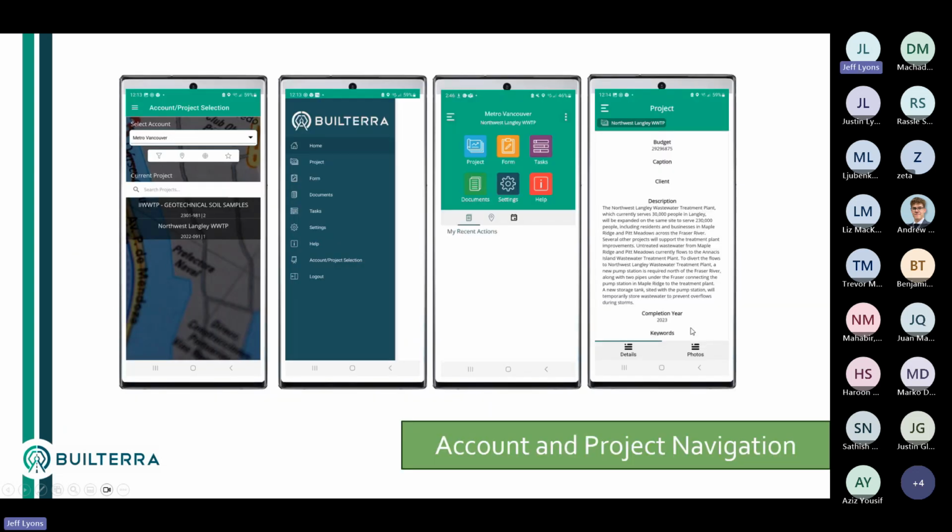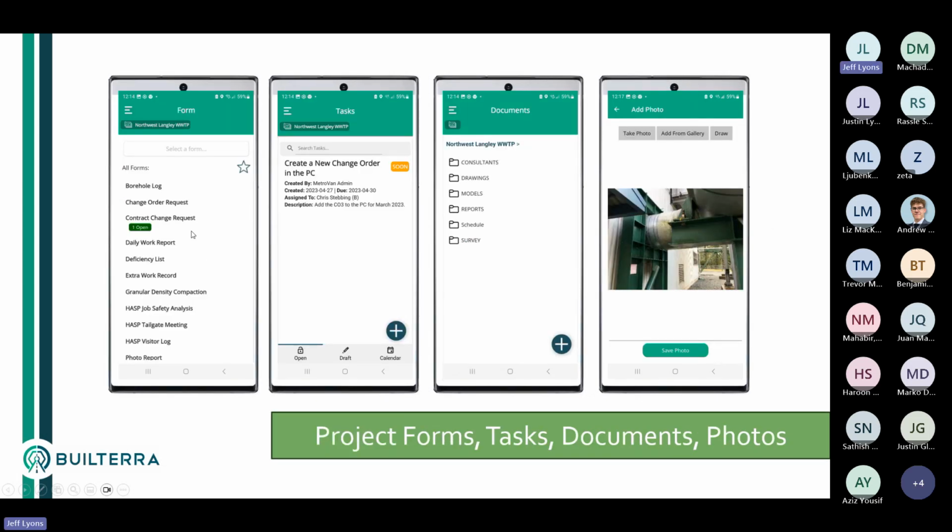The mobile app looks pretty straightforward. This is sort of a review. You can log in, you see your projects. Very simplistic here. You pick on the form, documents, or tasks. The form itself, you'll see everything available to you. So if you hired a geotechnical consultant, they would simply see borehole log.